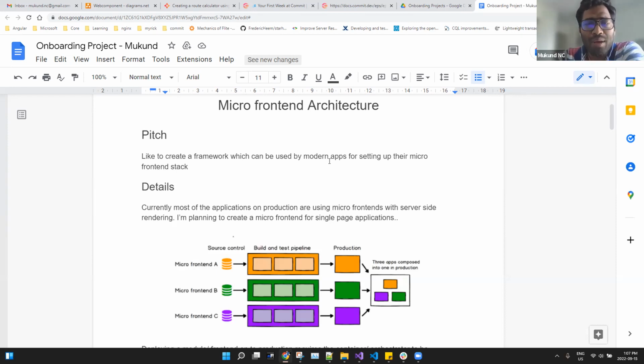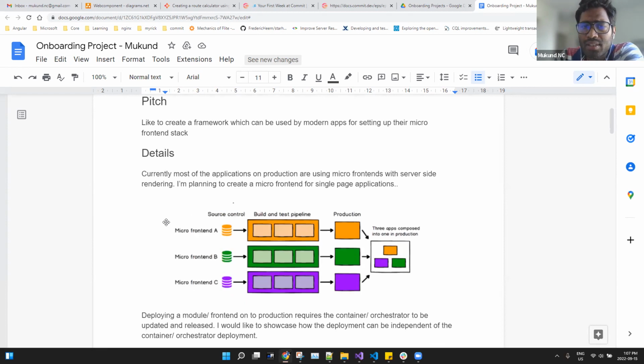So the way I have envisioned it, this is the way the production applications currently go through. They have different kinds of applications, like front end application A, which is built on React, and B, which is built on Vue. C could be JavaScript. They go into production, and you have a container application, which has some kind of server reroute to make sure that it traverses across these applications.